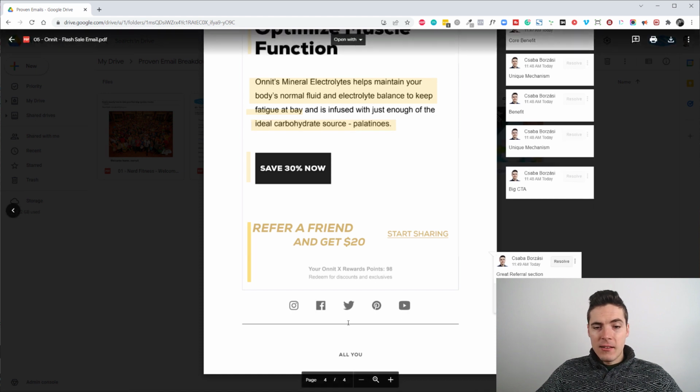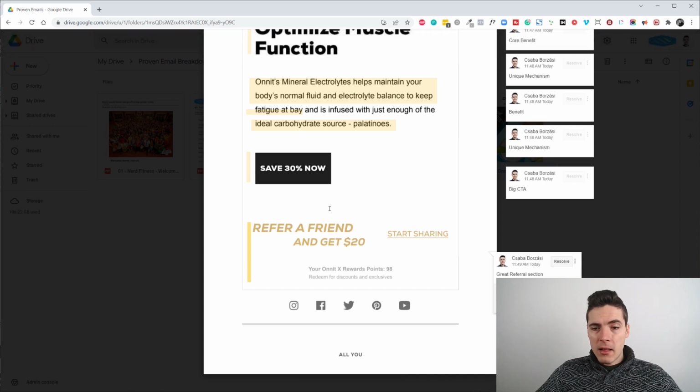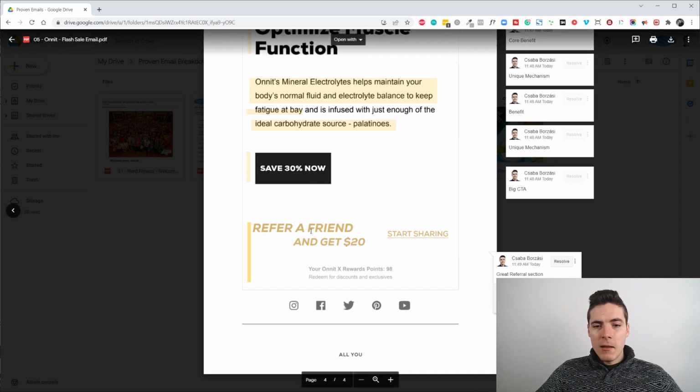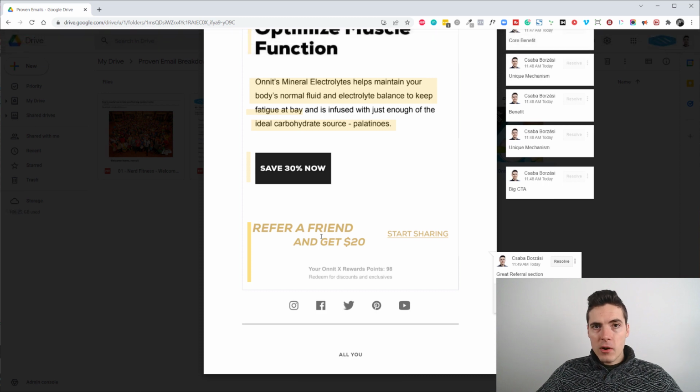And finally, this is pretty cool. There's a referral section. And I also have a referral section in my emails. It's more complicated and sophisticated than this, but this is a great start. And especially for e-commerce, and especially if you know your numbers, you know your cost per acquisition, your average order value, your cost per click, and your lifetime customer value, and how much people buy after 7 days, 30 days, 90 days, you can get away with something like refer a friend and get $20. Because Onnit knows that every single person who is referred here, even though they might pay an extra $20 on that purchase, in the long term it will be worth it.